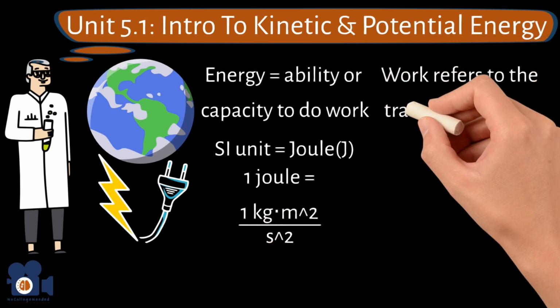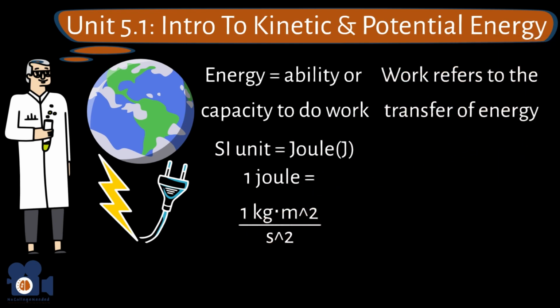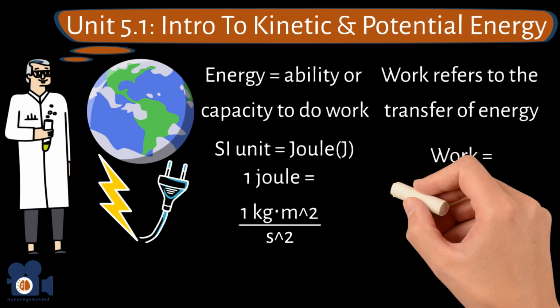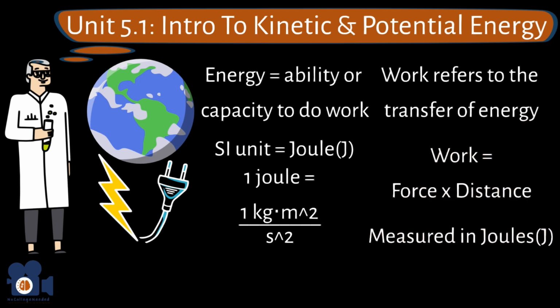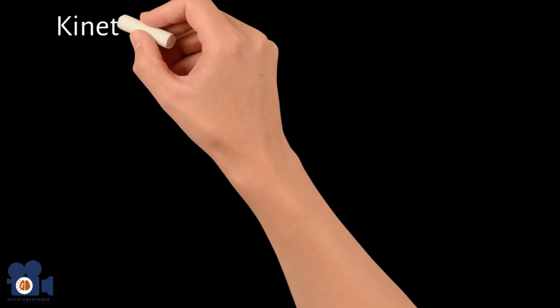Work refers to the transfer of energy between objects or systems when a force is applied over a distance. The equation for work is work equals force times distance and is measured in joules as well. The transfer of energy through work can be from either kinetic energy or potential energy.